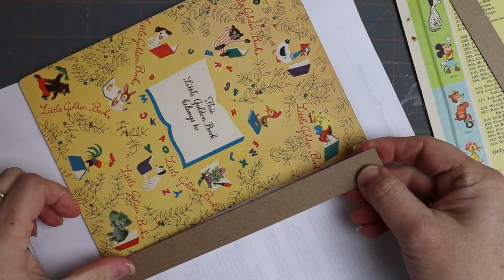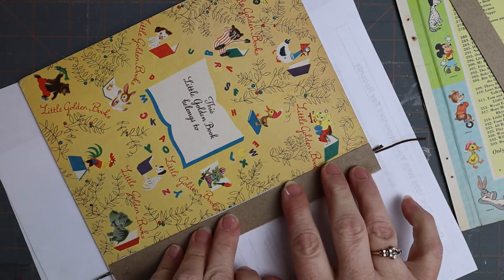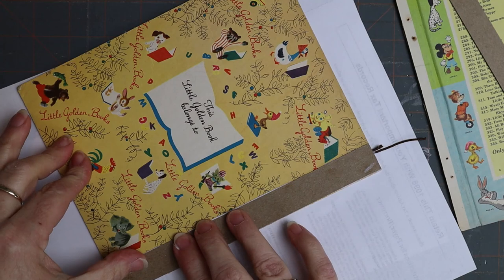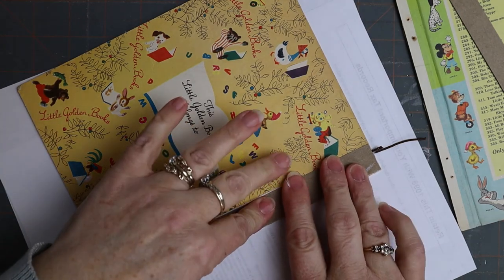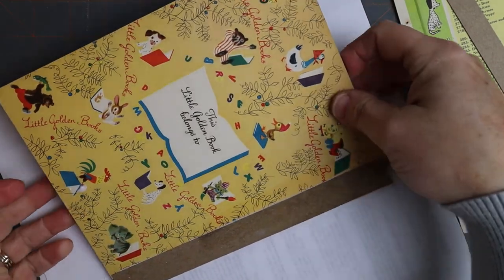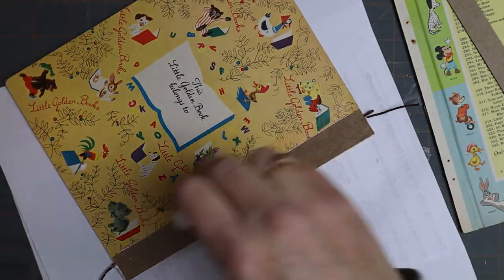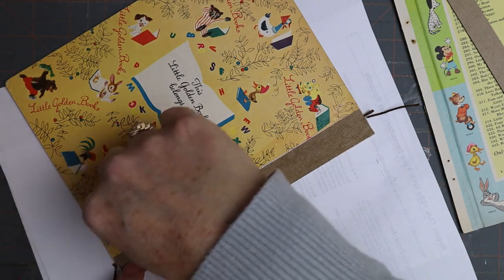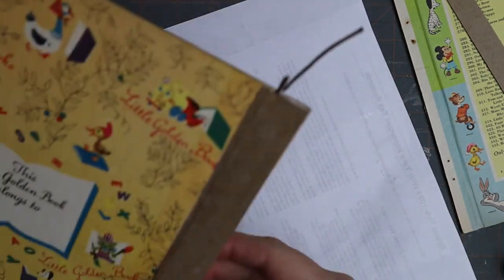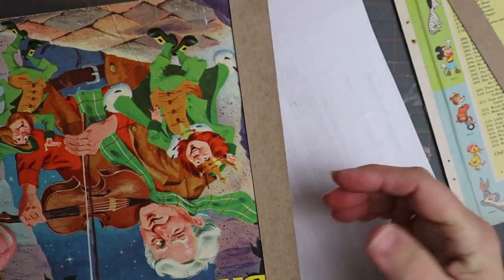Let's do this one. Okay, push it down. And it will make a great transition. Now spread that out, push it down. And like I said, I tip it up and I push it down so I know my edges are straight down here. Wipe off the glue. And then we are done. So that is basically it. This will harden and you will have an extended spine.